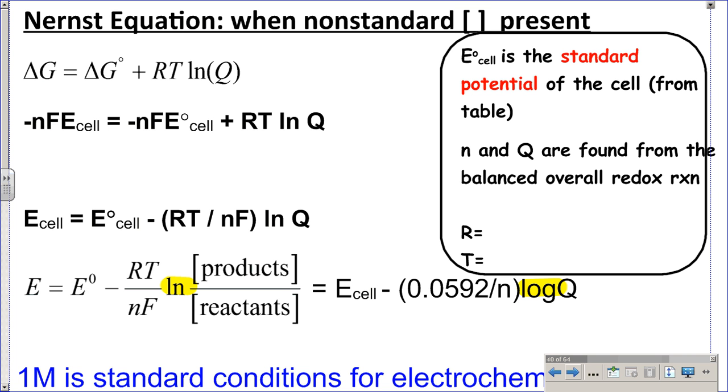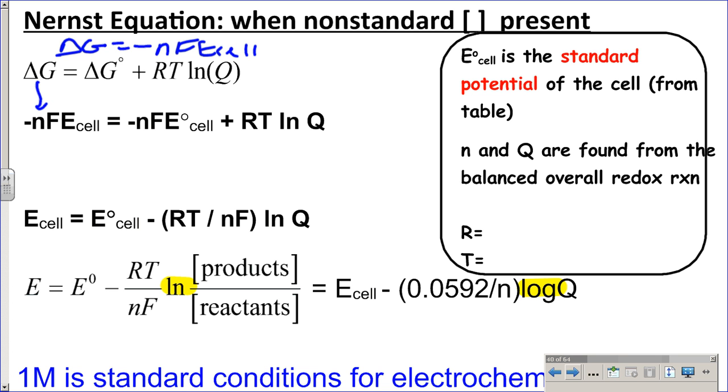All right, so well, you tell me, how do I get from here to here? How do I get from the delta G to the negative NFE? They're interchangeable. I just substituted, because delta G is equal to negative NFE cell. And so all I did was interchange them. But you'll notice that this delta G is non-standard, which is what I'm trying to calculate, and so I don't put the naught there. And then this delta G is standard, so I do put the naught here, because they do mean different things, which kind of sucks. So we have to be very careful. Okay. So then plus the whole RT ln Q thing I was just telling you about, right?